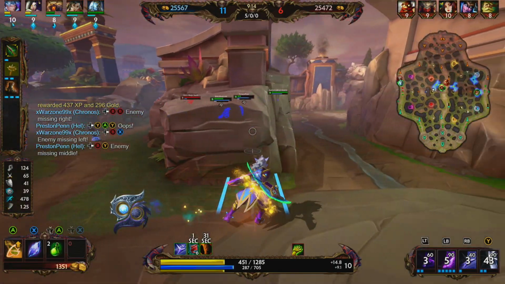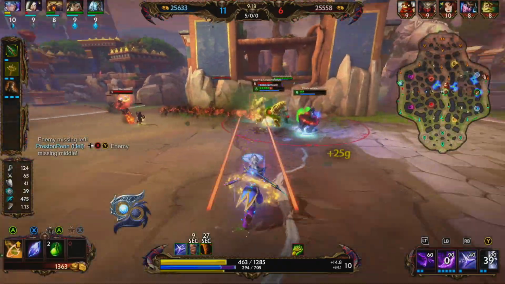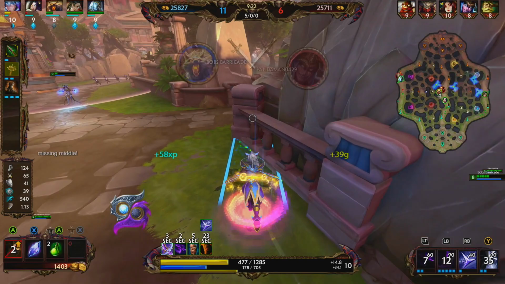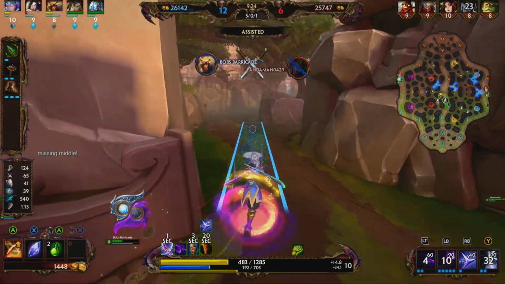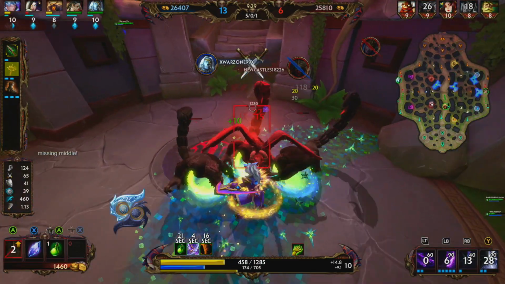Loki's here, he gets a ult off onto the Hell. We get the stun. We're going to leave it for Fenrir to clean up, and he's able to. An enemy has been slain.